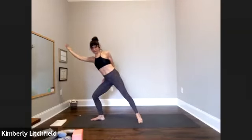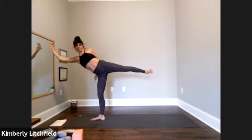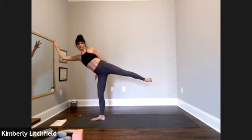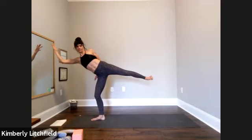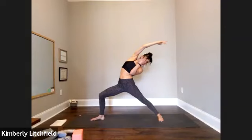Step your left foot in, hovering half moon. So a little bend in that right knee, float your left leg up a little or a lot. Keep rolling your left ribcage back from your right hip in. Let your left shoulder head back. Take an inhale. Reverse warrior. Exhale, release that half bind. Breathe in. Back to standing splits.